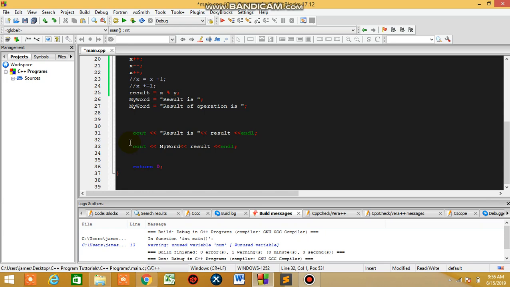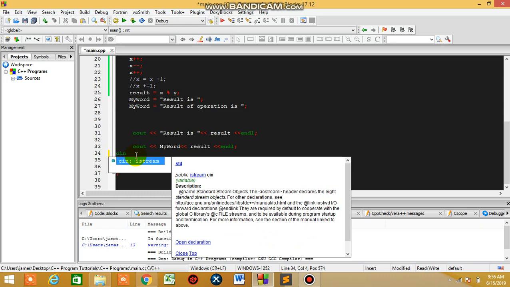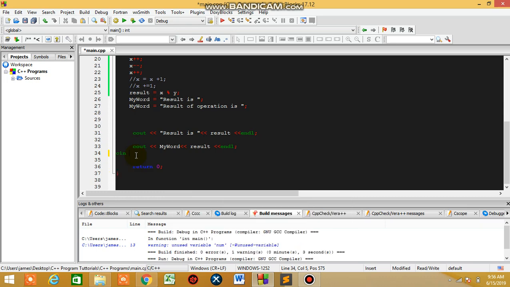For formatted input operations, cin is used together with the extraction operator, which is written as >>, followed by the variable where the extracted data is stored.